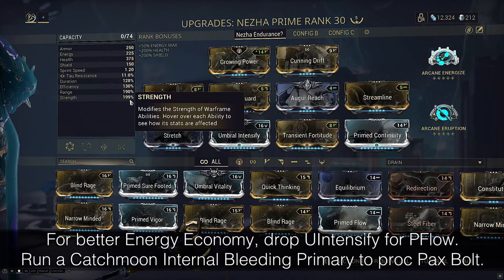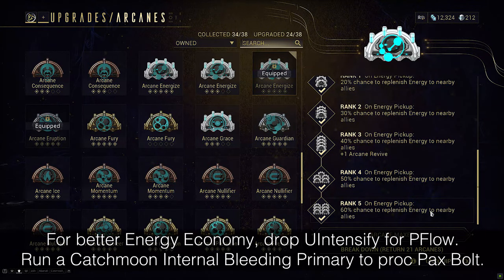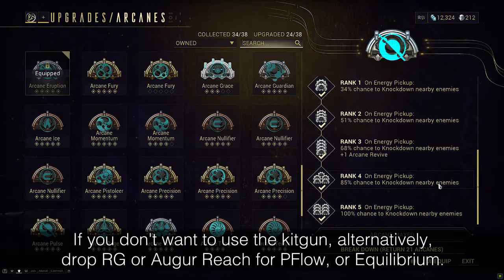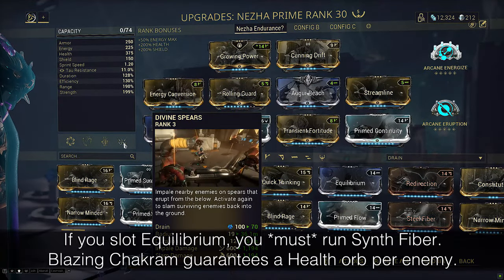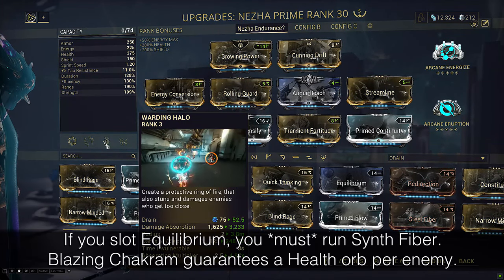We don't have max efficiency, but that's okay, that's why we have Arcane Energize slotted on, and that's why we have Blazing Chakram. Because we're using energy orbs to sustain our build, we're gonna slot on Arcane Eruption to build even more CC. So now all we're really missing is a way to regenerate shields, but I don't think that will be too much of a problem between Arcane Eruption, Divine Spears, and Gloom.